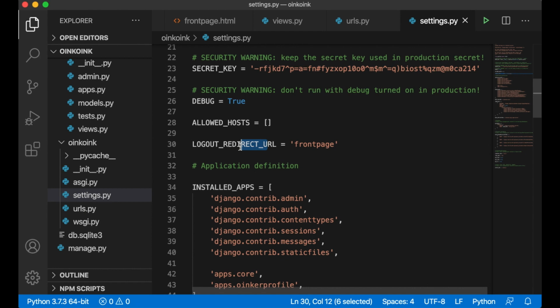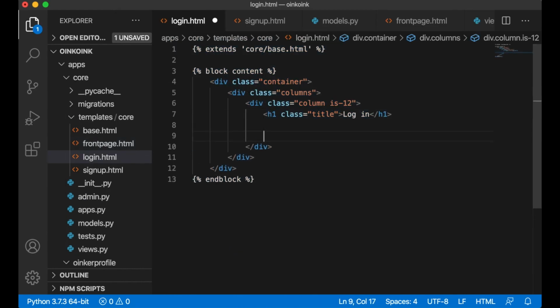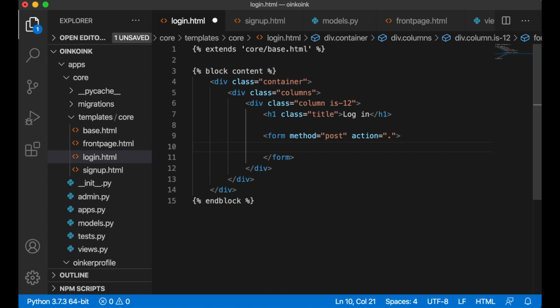If I want to test this again, I need to implement the login view. So I can go to the login.html and show a login form here. Form method post, action, like that. Pass in the CSRF token again.